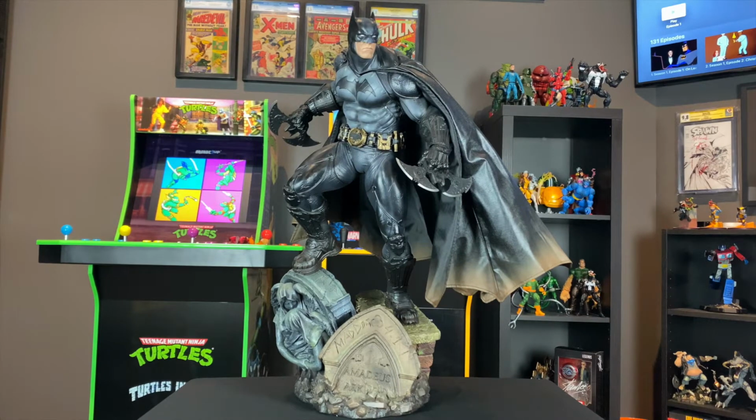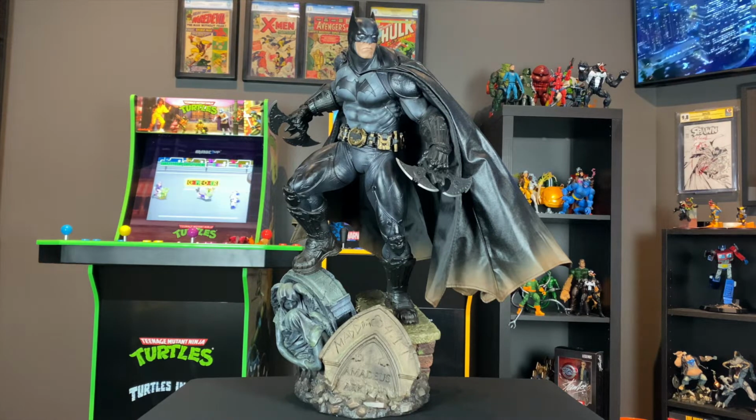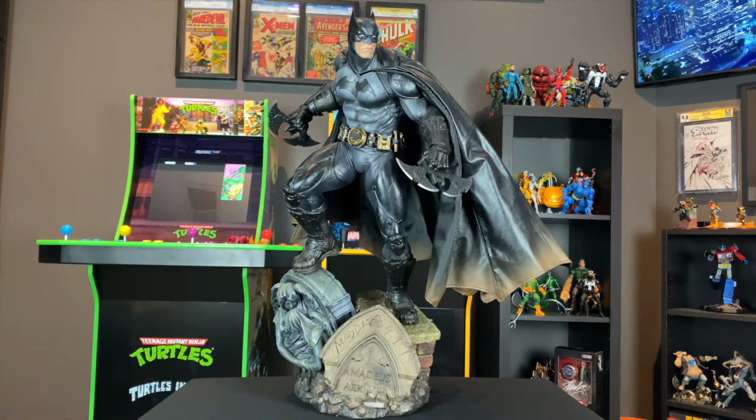Alright, guys, so we got Batman fully assembled, and on our table here, he looks fantastic. I can already go ahead and say that. I'm really happy with the sculpt, the paint, the size, the design. Everything is right on point with this statue, with the exception of one flaw, which we will talk about later here in our review. Let's go ahead and start at the base. We'll give you my thoughts on that.